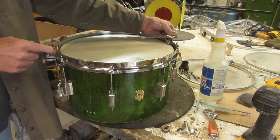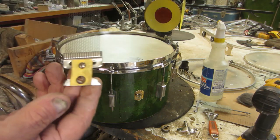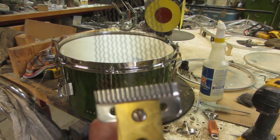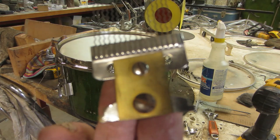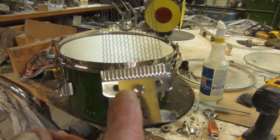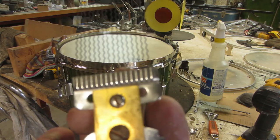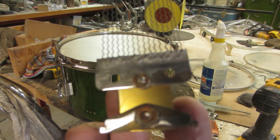Because these windows are not wide enough. So, well, let me just show you what's going on here. These probably were on a Broadway with the other hoop, which is the window is wider. So I just made these ends here, and I took some brass sheeting, and I drilled a hole in the snare wires, and I fastened them with nuts and bolts.